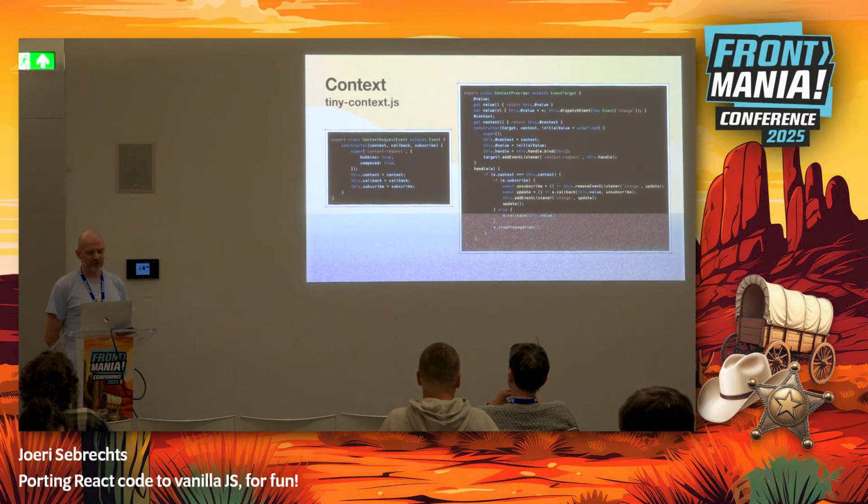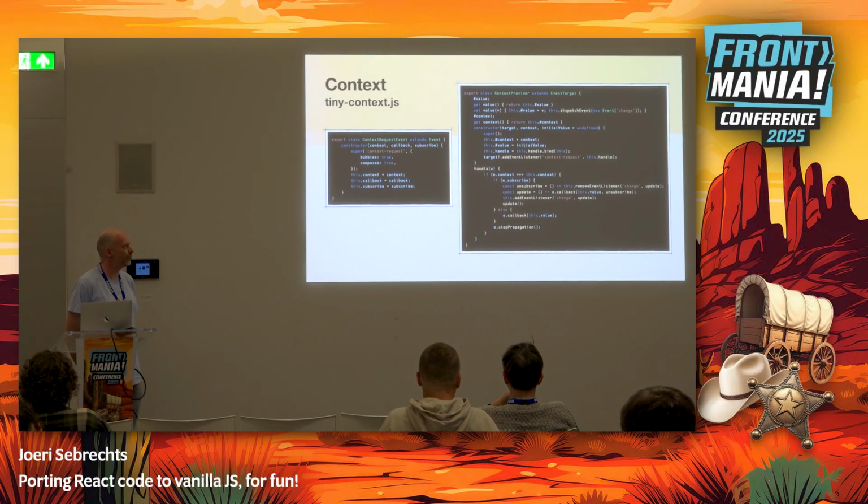I know this code is somewhat small to read, but basically it's just listening on a DOM element for context request events, seeing if they match the type of context that I provide, and if that is the type of context that I think I am, I will give you the value in your callback. That's more or less what it does. There's some subscriber logic, but that's not super complicated, and that's all that it does. This is not the only implementation, but this is the shortest implementation. There are other ones which do it a little bit more fancy, but this gets the job done and it's spec compliant.